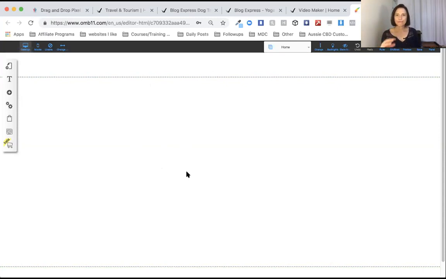The header and the footer stay consistent across all the pages of that layout or website that you have. Typically at the top you'll have your logo, your menus and things like that, and then at the bottom you have your legal stuff that you have to have on your website, your privacy and GDPR statement, which is really important if you are going to European markets.